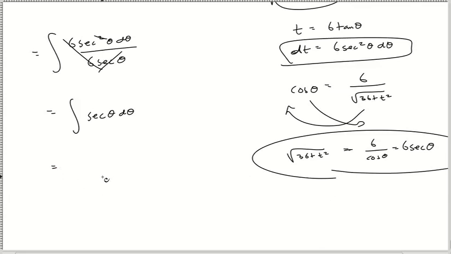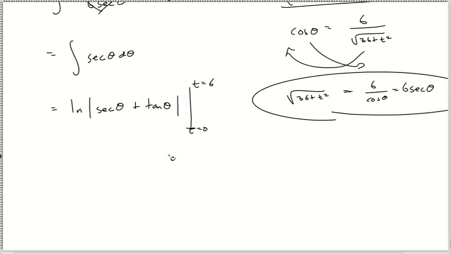Now, can you just find out what that integral of secant is? Yeah, it's a formula. Exactly. Don't waste your time. There are some of these very basic ones that are just formulas. This is a formula, and we actually did it in the last section, I believe. It's secant plus tangent inside of the ln. Again, this is still t equals 0 to t equals 6.